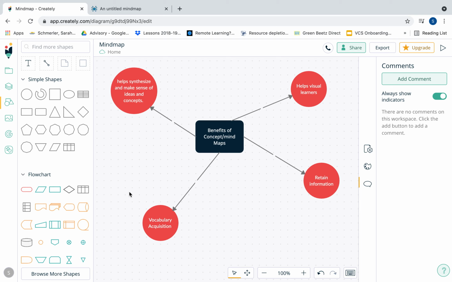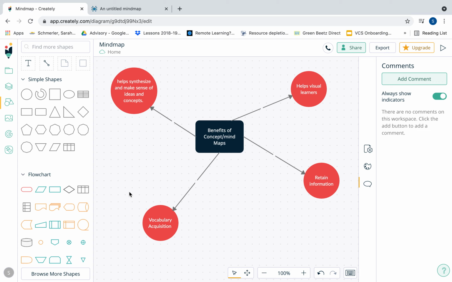It can also help students retain information. Again, after a unit, it would help them to kind of refresh the information that they learned in the beginning of the unit. So one way that you could use mind maps would be at the end of the unit just to summarize all the information. And if students create the mind map themselves, then it's even more beneficial. And of course, it helps visual learners because first you can add visuals to this, but it's also a more visual way of processing information.